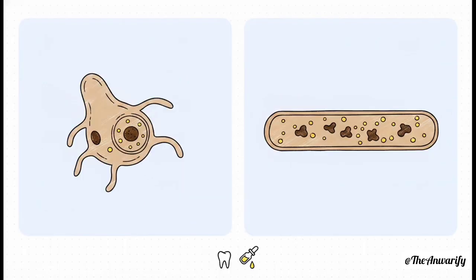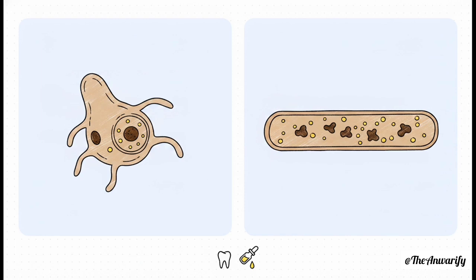So how does all this breakdown actually happen? Well, digestion can be intracellular, meaning it happens entirely inside the cell. You typically see this in single-celled organisms that engulf their food into a tiny vacuole, or it can be extracellular, meaning it occurs outside the cells within a gut or cavity, where digestive enzymes are released into the space. This is what we see in most multicellular animals.